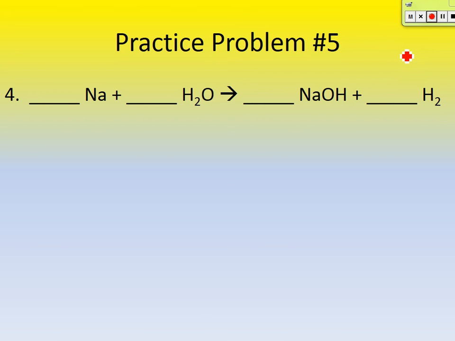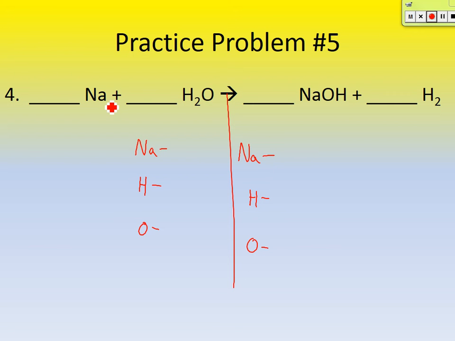Okay, let's see how you guys did. First step, help me out. What do? Find the arrow, draw the line. Now let's list the elements. I just listed in order every time. We've got sodium. What other elements do we have? Hydrogen. What other element? Oxygen. Now, you can look on this side, but we're going to keep it in the same order anyway. Sodium, hydrogen, and oxygen. The reason I do that is because then you can look straight across and it lines up better. Okay. Now let's total the atoms.